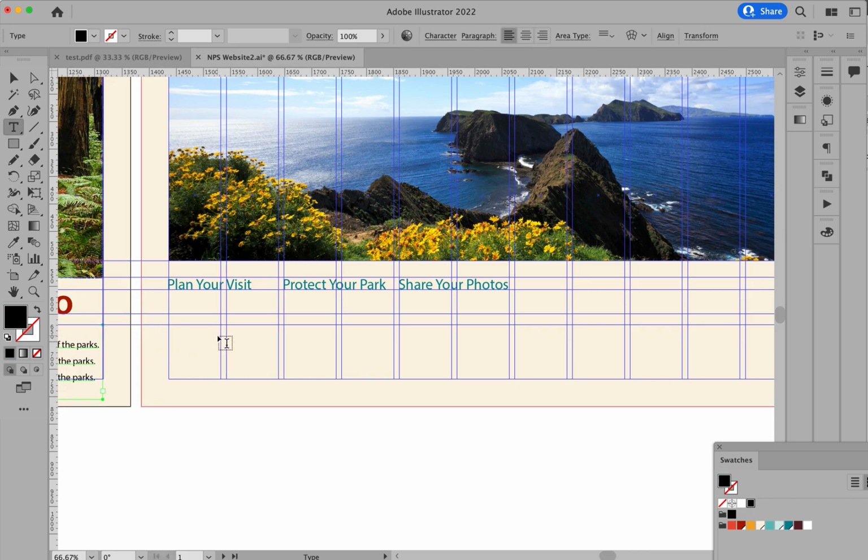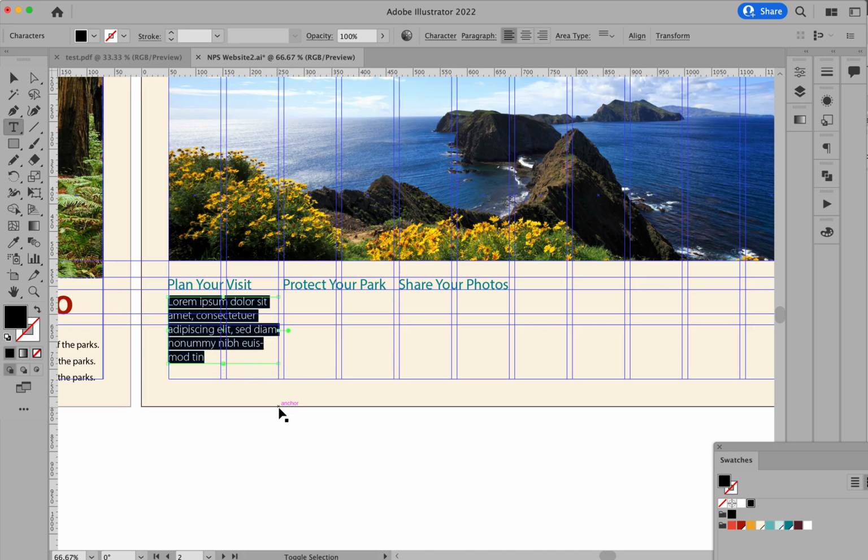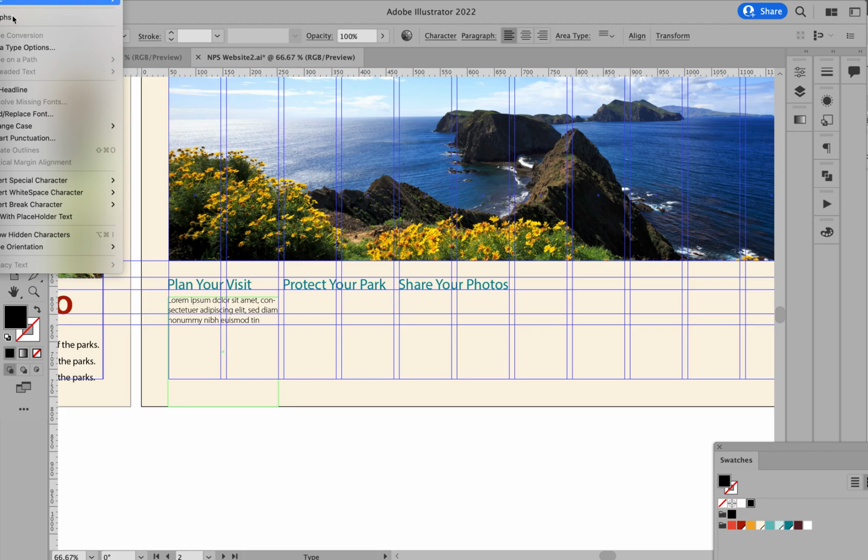Let's see, I'm going to use... and I'm going to pull that type down to here, and then I need to look like I'm going to start typing, and then I'll choose type, fill with placeholder type.